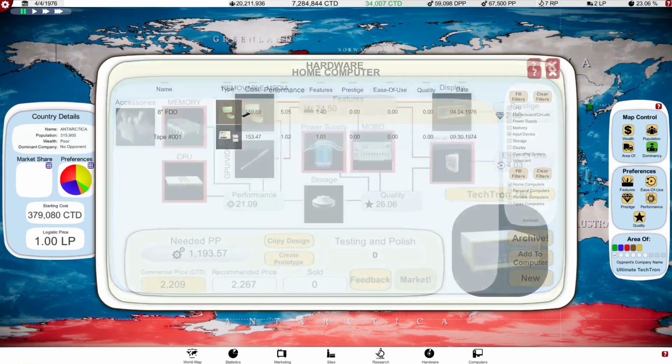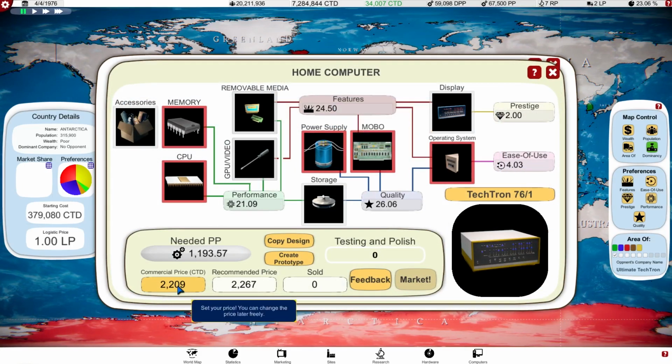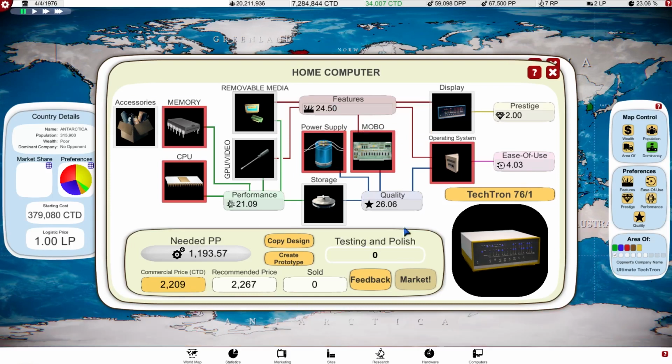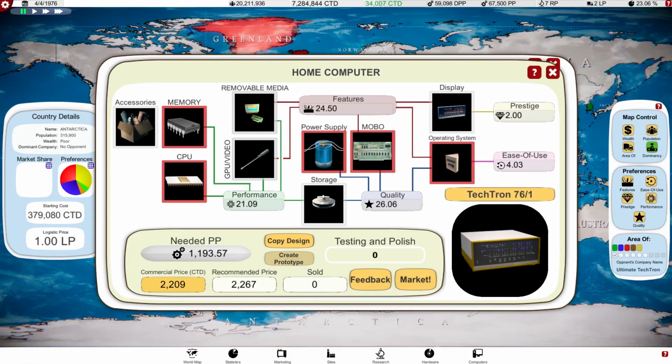So that's done on my new computer. My features are now 2450. Should we leave it at that recommended price? I think we will. Right, we'll create your new computer model, and it went into the testing phase. We'll keep that running.